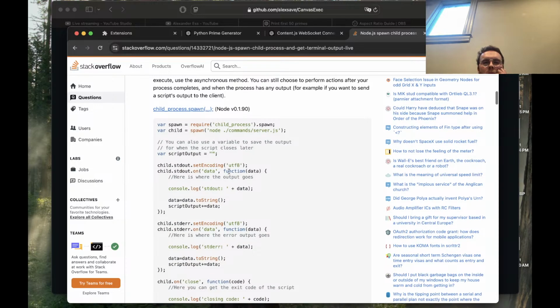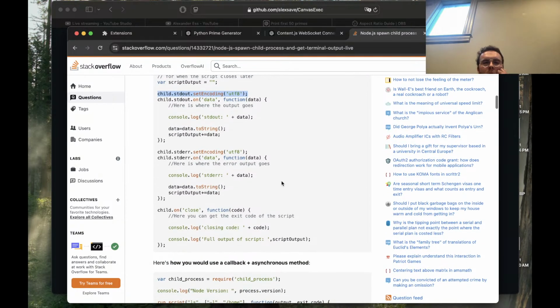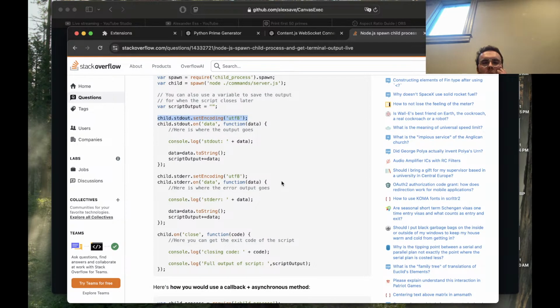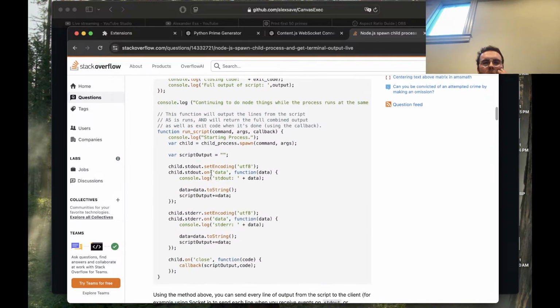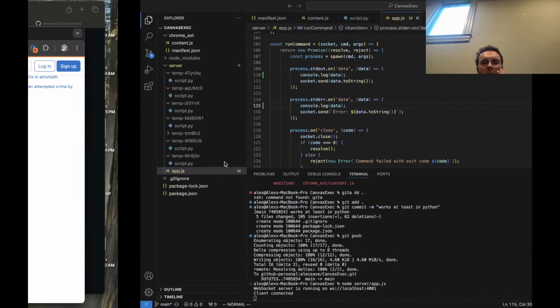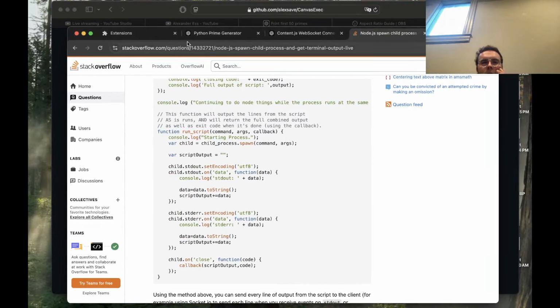Spawn. Do we need this? stdout, stderr. stdout on data, function data. Yeah, that's what I'm doing, but it's not doing anything. I mean, I assume it's just gonna print everything out at the end, right?